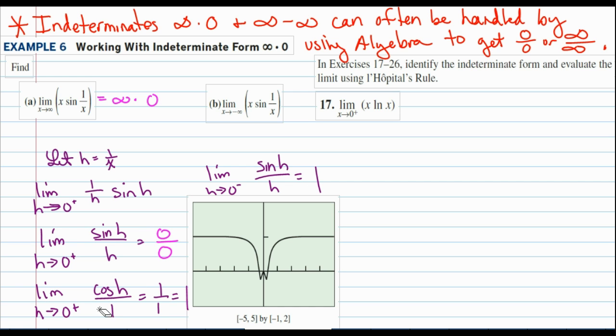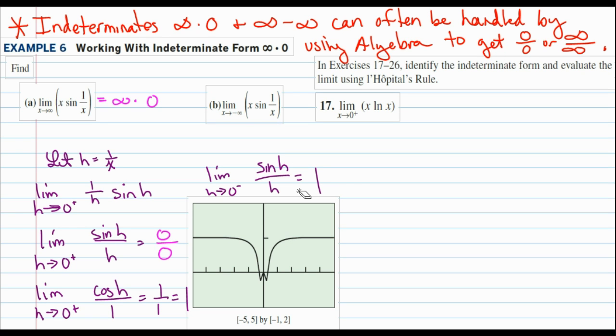Now, I could have shown my work for L'Hopital's rule, but I've already used L'Hopital's rule to get through that process. Plus, isn't this something we have memorized from chapter 2? Does that sound familiar? Yeah, it should. Now, we left this in h form, but that's okay. Remember, h represents 1 over x.